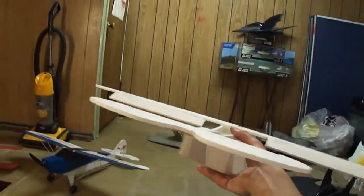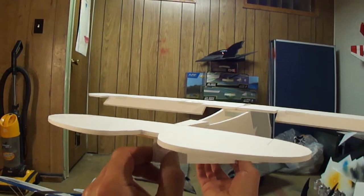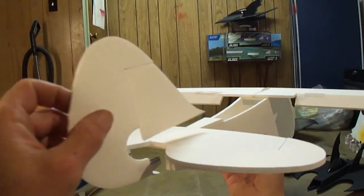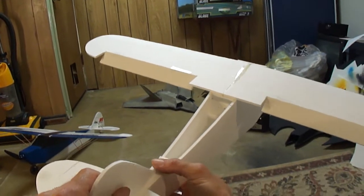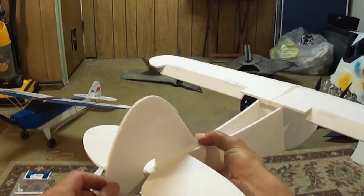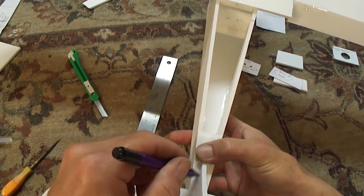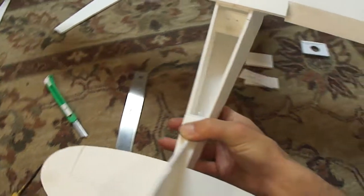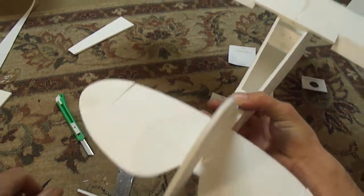Alright. Now when we put the two sides of the fuselage together with the bottom, we had an opening in the back here. And that was for our tail to slide up into here. It's going to be just like that. Now what I'm going to do is go ahead and set this in here, line it up nice and straight, make sure everything works nice, nothing's binding up and down, left and right. I'll go ahead and mark it with a pen, so I know right where to set it back on. That looks damn good.